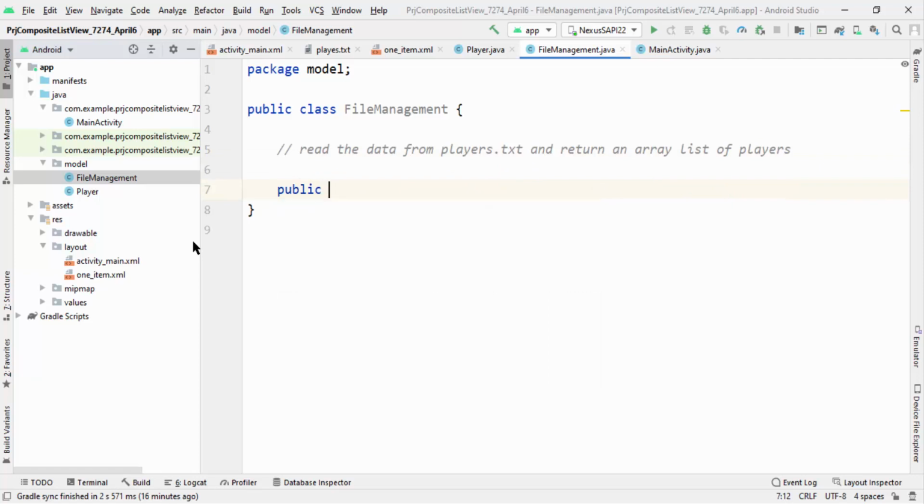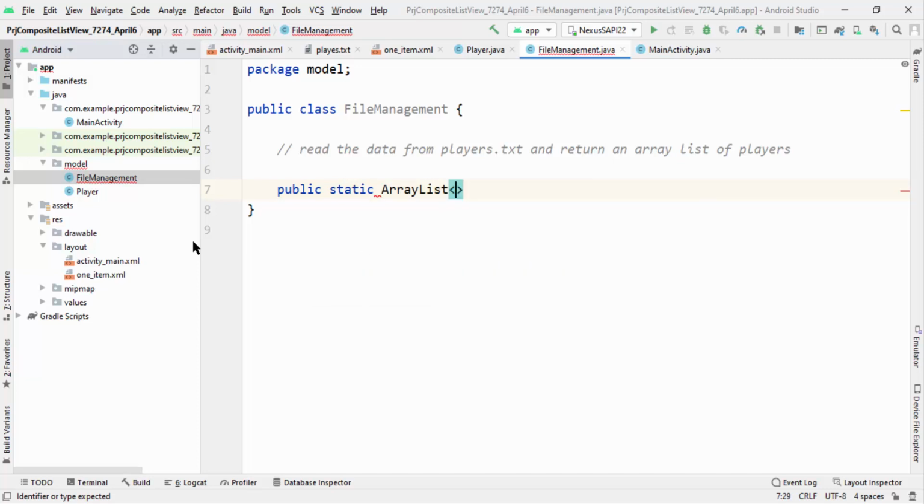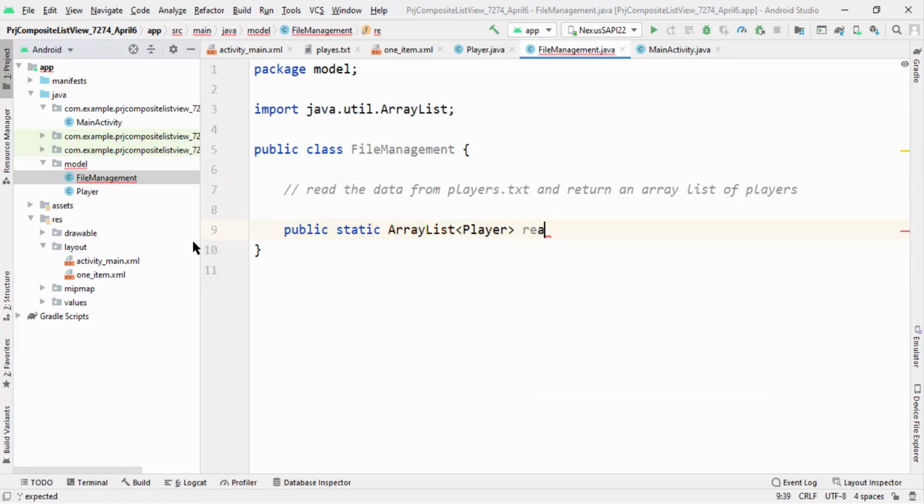So we'll have here public static ArrayList Player readFile.